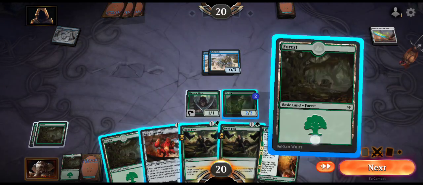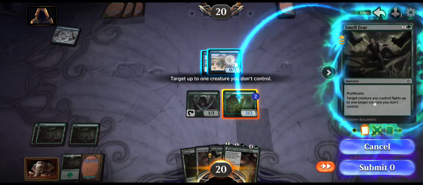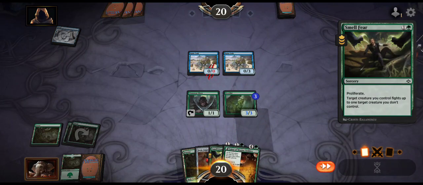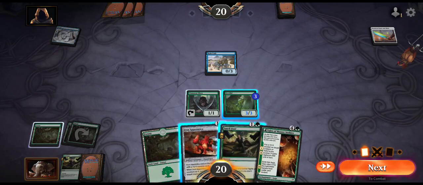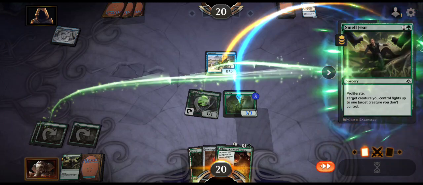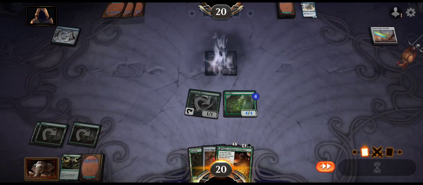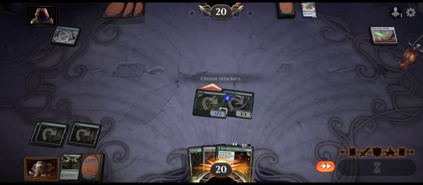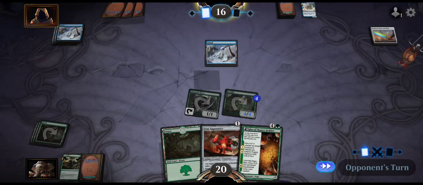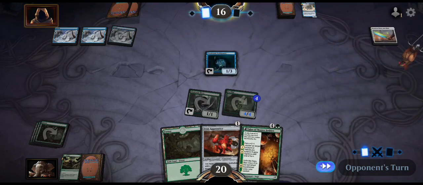Oh, cool. That's this opening. So let's go now while we can. Smell Fear. Instant tab. Submit one. Kill it. And then let's Smell Fear again. Let's see if that gets us there. I'm sure they've got plenty of mill spells, right? Oh, Persistent Petitioner is even better.